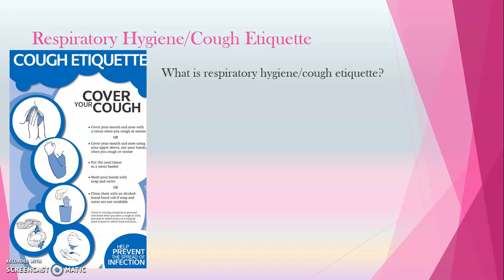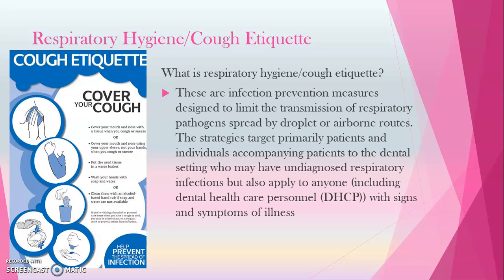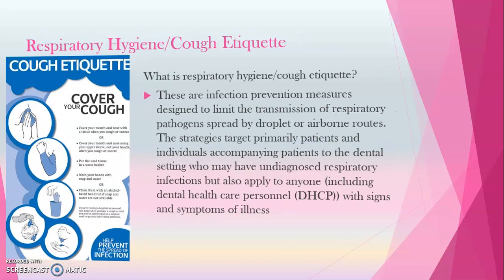Respiratory hygiene and cough etiquette. What is respiratory hygiene and cough etiquette? These are infection prevention measures designed to limit the transmission of respiratory pathogens spread by droplet or airborne routes. The strategies target primarily patients and individuals accompanying patients to the dental setting who may have an undiagnosed respiratory infection, but also apply to anyone, including dental healthcare personnel, with signs and symptoms of illness.